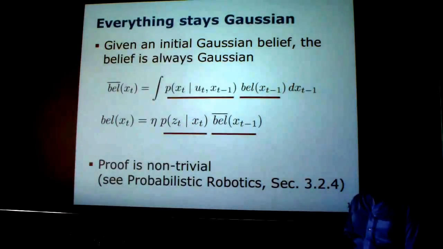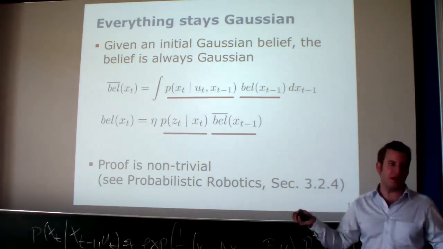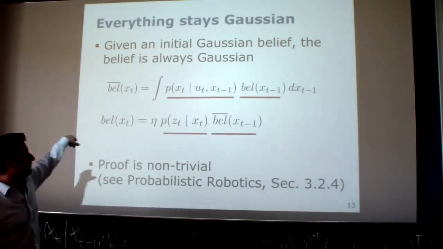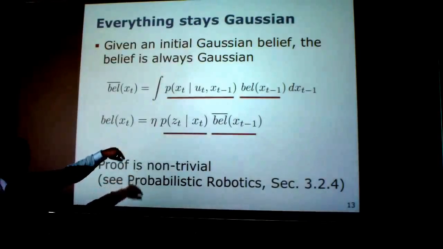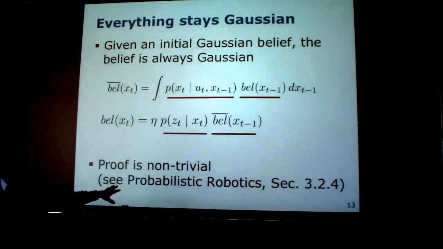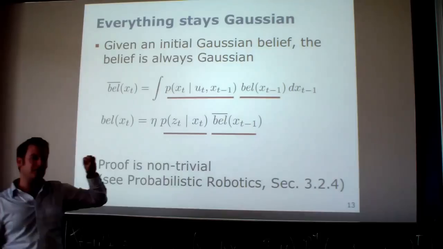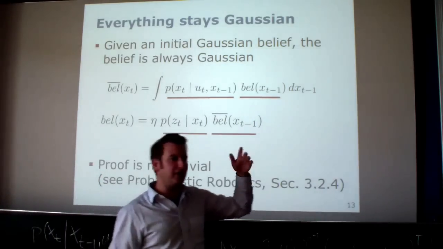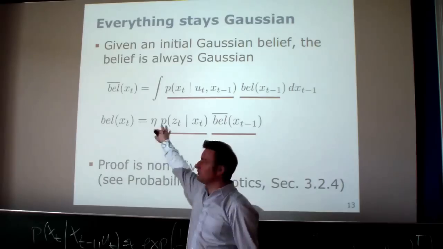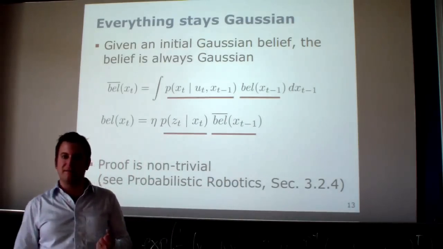everything stays Gaussian. To actually prove that is non-trivial, because we have this integration and the multiplication of two Gaussians. This is kind of easy, as is this integration over here, but I can actually prove that everything is a Gaussian. So if this is a Gaussian and also the initial belief is a Gaussian, you end up having Gaussian distributions at every point in time. I don't go into the detail, it's kind of a 2 or 3 pages derivation why this is the case. If you're interested in that, you find this, for example, in the Probabilistic Robotics book. There's a section on the derivation of the Kalman filter, and it goes into details to actually show that this is the case. But I kind of dropped that.